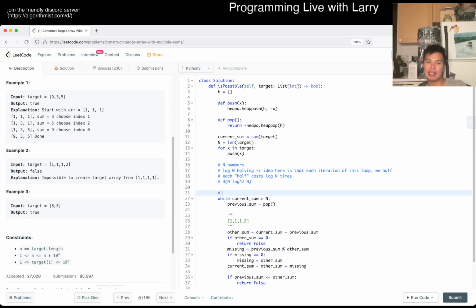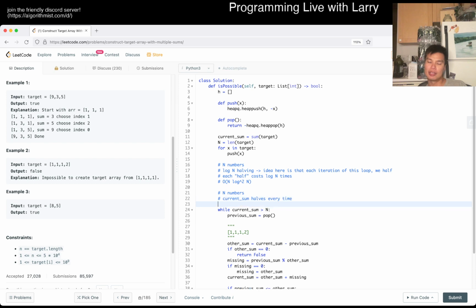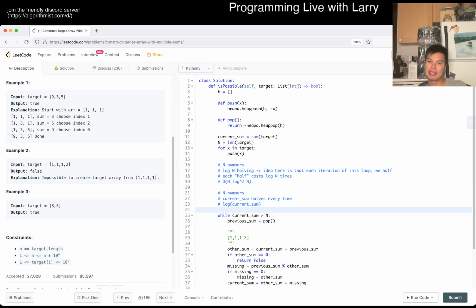Okay, so you have n numbers, and current sum halves every time. So it is going to be log of current sum in the beginning. But then what is current sum, right? Current sum is just n times the number of bits, depending on how you want to say it.